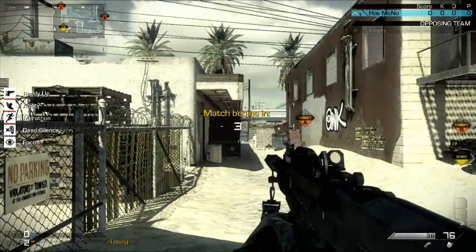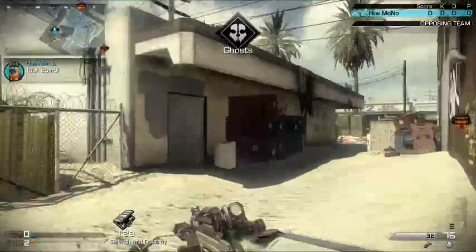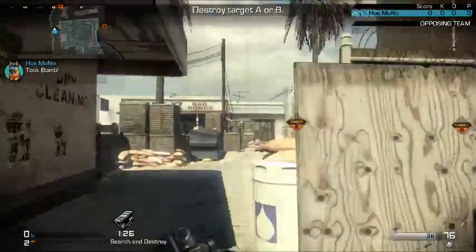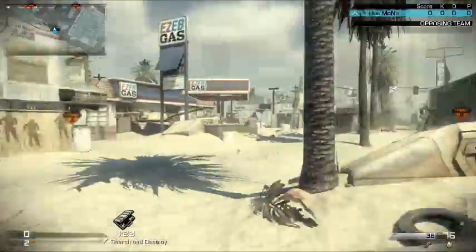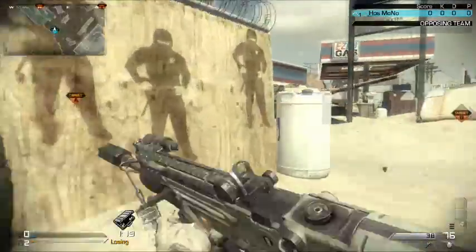Spot number 4 here, I believe. This one's going to be a rush. We're grabbing the bomb, though you don't need to. You're just basically going to run right here. You can get hit from pawn if they come here, so I don't know if you want to sprint and slide.